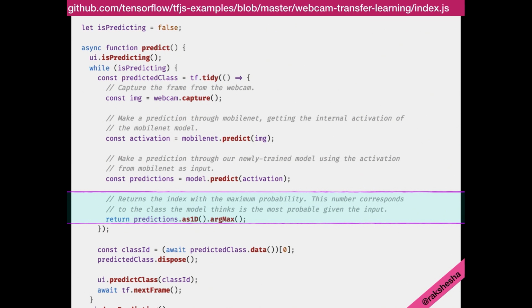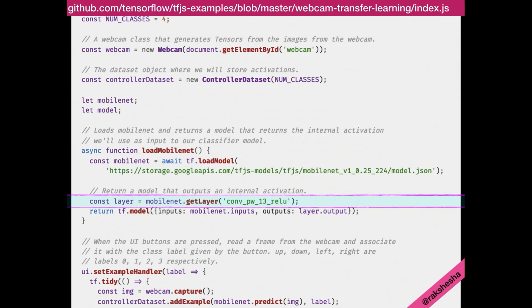So let's go a little bit deeper into one particular point here. I said that we're grabbing this layer out from near the bottom of MobileNet, and I didn't really tell you what that is or why. So I wanted to figure out myself what exactly that layer was doing and why. To get a better sense of what is happening there, I just loaded up this model description file and poked around.